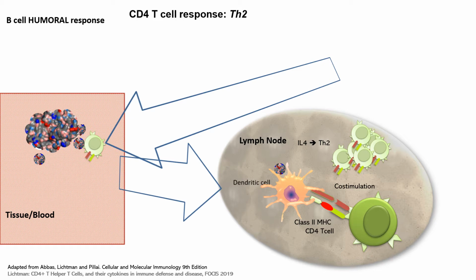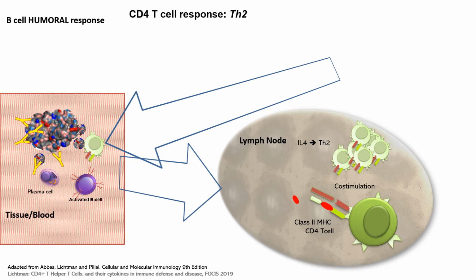However, the Th2 cells are not effector cells. They cannot really do anything to the danger signal, but what they do is that they actually stimulate other cells, and the activated B cell, directly a consequence of this Th2 response, will then differentiate into plasma cells, and it's the plasma cells, the ones that will produce antibodies directed specifically to that danger signal, and that's how we deal with the danger signal using antibodies.